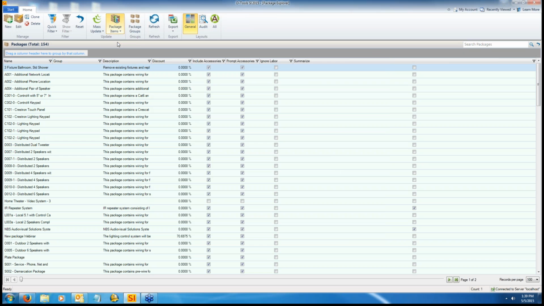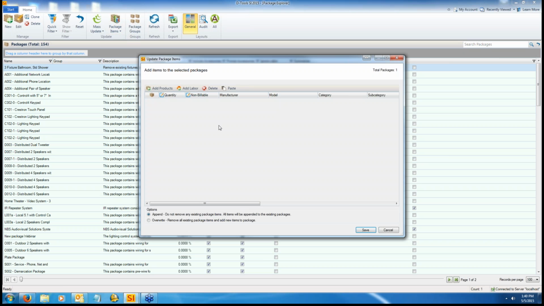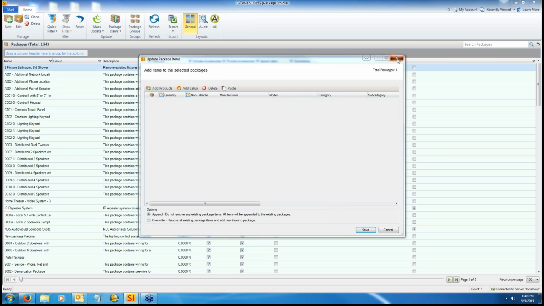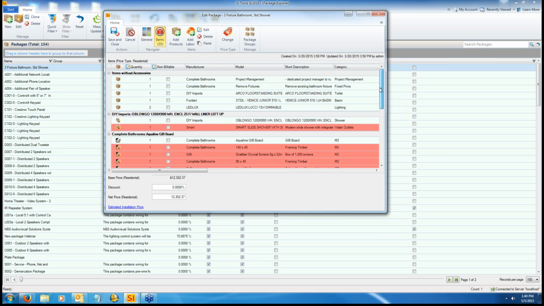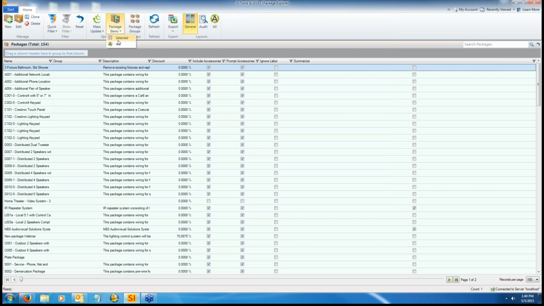Package items. So we're actually going to do this. So we're going to select it. And basically, you can add items to the package item. So if we want to add to this, go here, just to see what items this has. We're going to add something it doesn't. So, all right, package item selected.